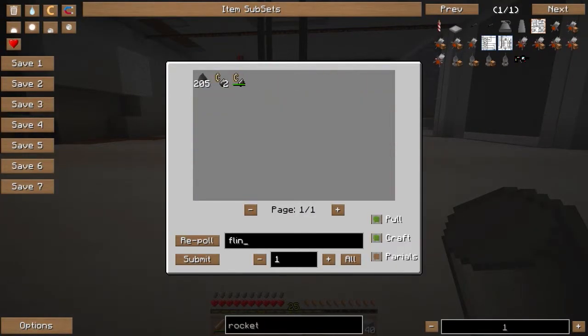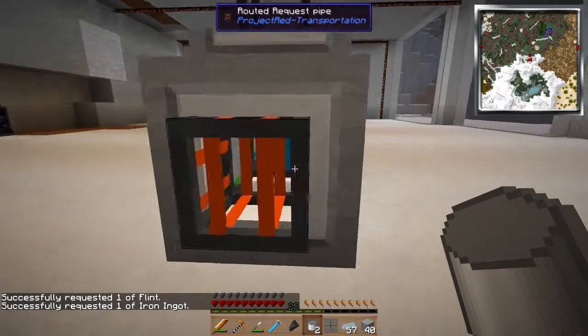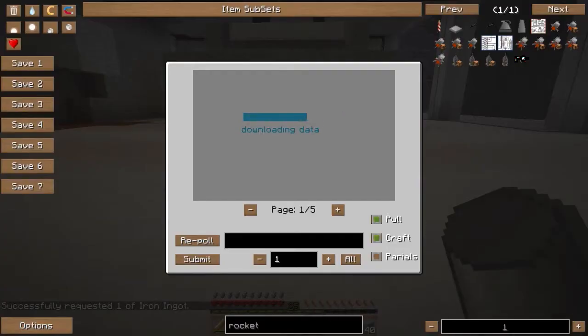Flint? Oh, those are only the magic flint and steels. Okay, I will take one of those. And then I will also take an iron ingot. One of those. That will give me my flint and steel. Do I got a button in there? I got a wood button. I think I need a stone button. Not a big deal.